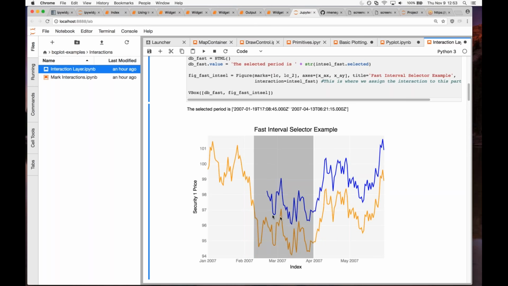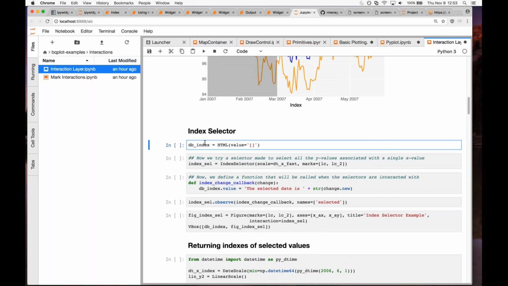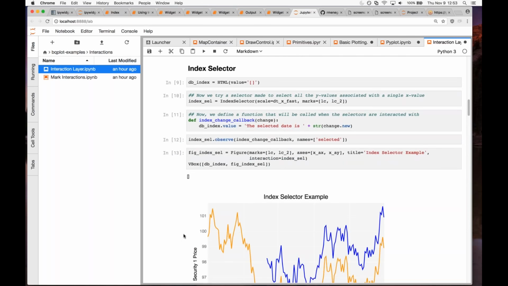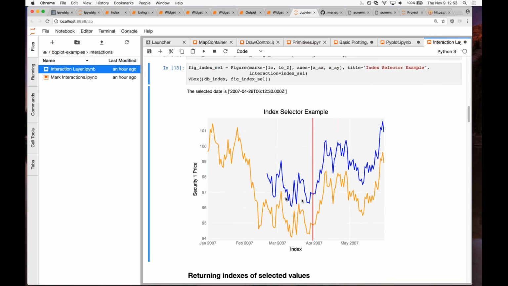So as I scroll over the chart, my Python code is being run, and in this case, it's just updating a display of what was actually selected. But of course, as you scroll over the chart, you can easily update a map, you can easily update another chart, you can run some computation, etc. You can do the same thing for selecting a specific value here. So again, as I'm scrolling over the chart, the Python side gets notified of the thing that I'm actually hovering over.